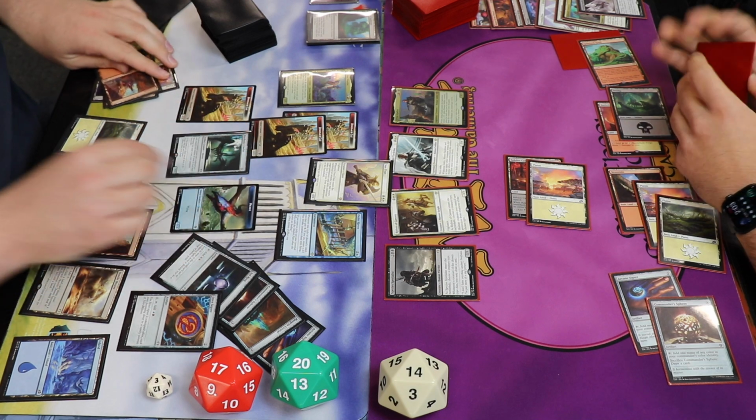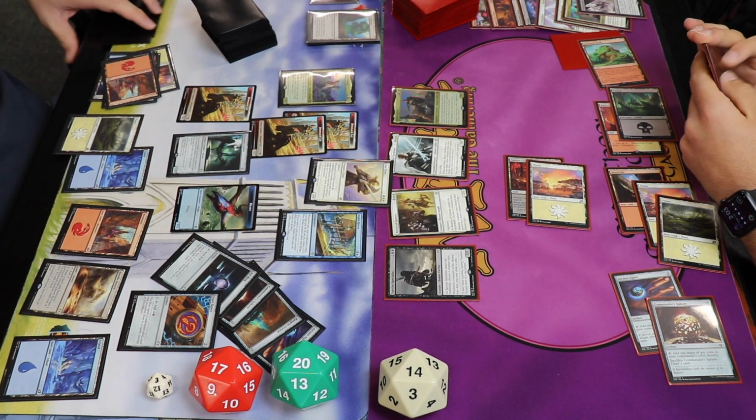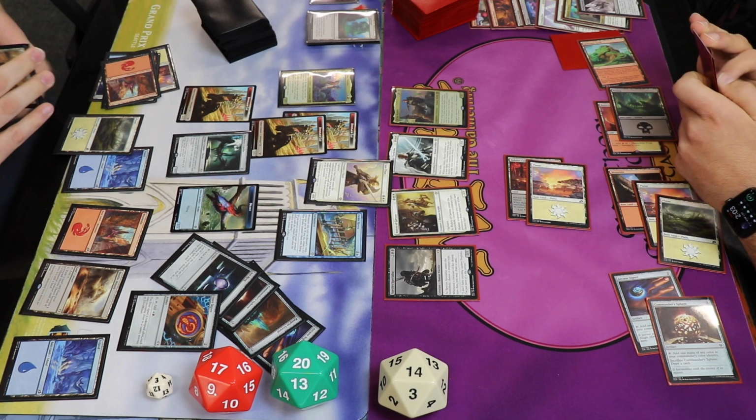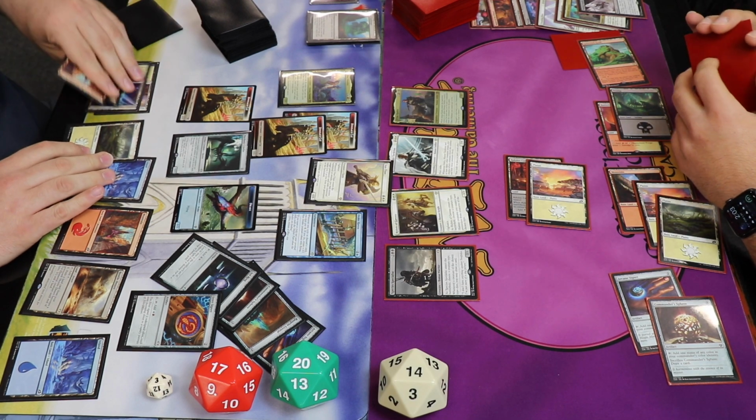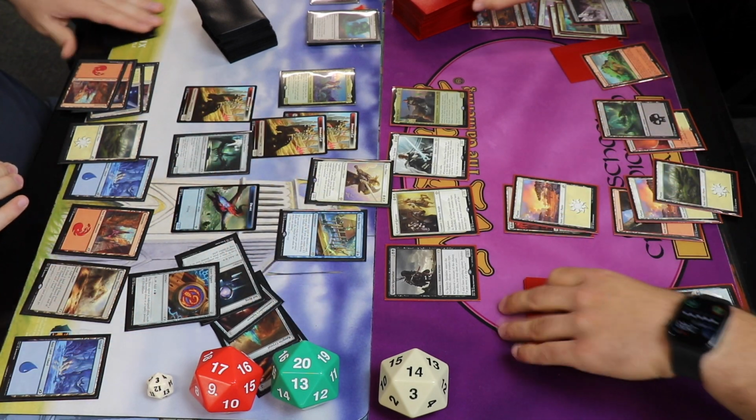Psychosis Crawler. Power and toughness equal number of cards in my hand. Whenever I draw a card, each opponent loses 1 life. Mm-hmm. 3 cards in hand. Pass turn. Alright, untap. And drop.